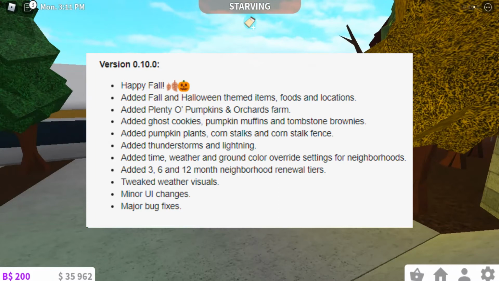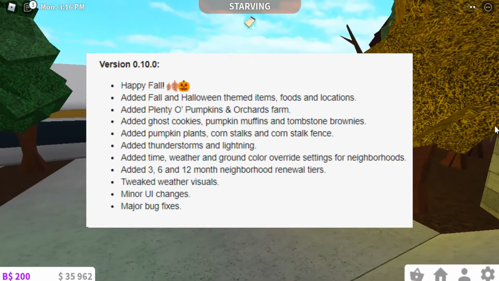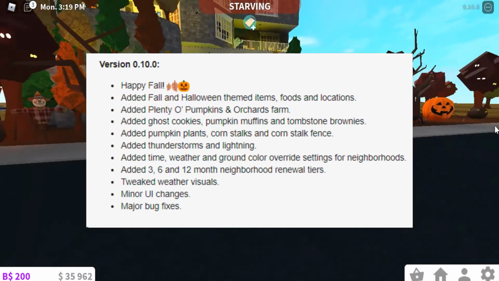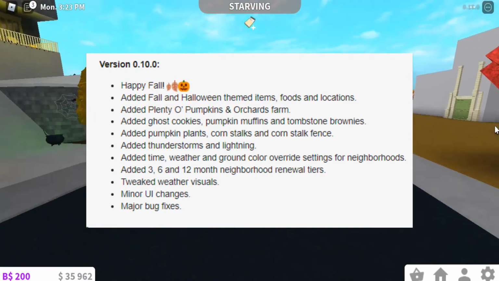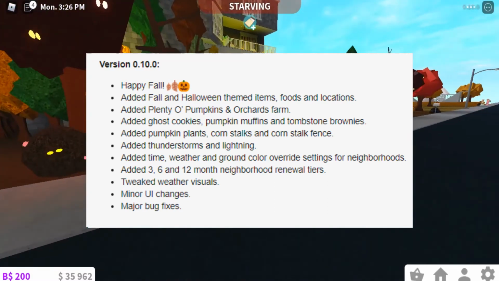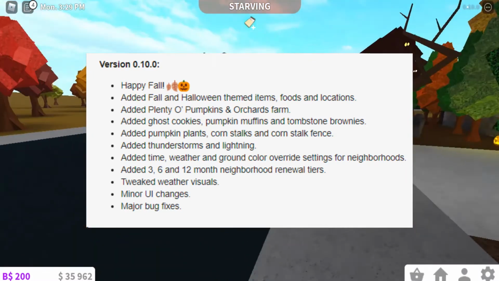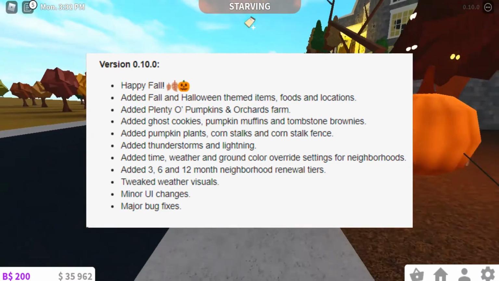0.10.0, happy fall. Added fall and Halloween themed items, foods and locations. Added plenty of pumpkins and farm. Added ghost cookies, pumpkin muffins and tombstone brownies. Added pumpkin plants, corn stalks, I think that's what it is, and corn stalk fence.